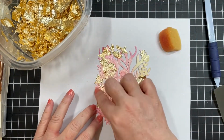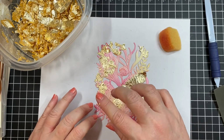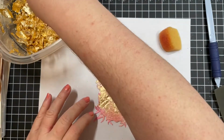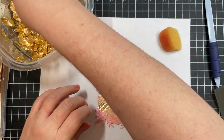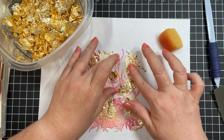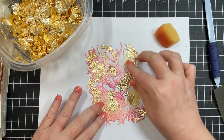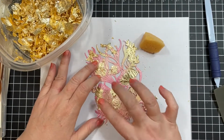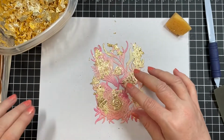The static is really crazy. Okay. And I hope this is filming because I don't see any numbers going. We'll find out. All right, oop, and some right in the middle there. A little bit left here. Man, I really put more glue on this than I expected, or than I remembered. All right, let's put that there. Hopefully that will cover it all up. And then I'm just going to give it a quick, all right, there's some down here. So I'm going to try to rub some off with my finger and then drag it down here. All right, I think that is about covered how I want it.